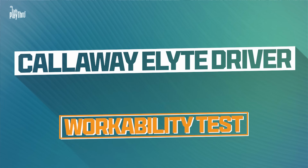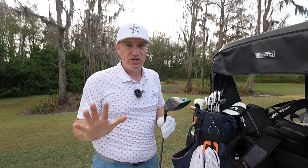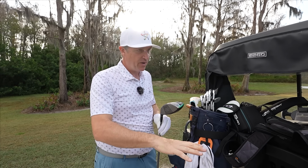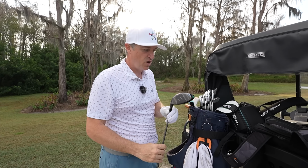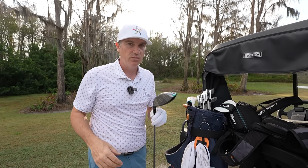All right, next test here I think is a really important one, especially for the low handicappers. I have to shape my shots from time to time and go against my normal shot shape, which as you can see is a draw. So here we're going to try to test a few fades and a couple different shot shapes just to see how workable the Elite is.